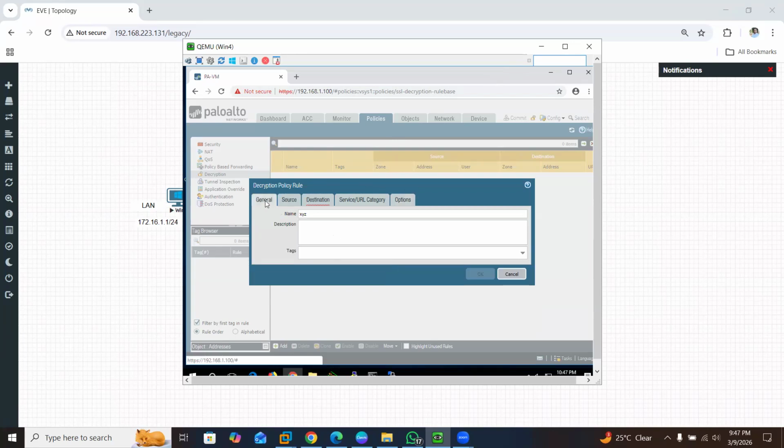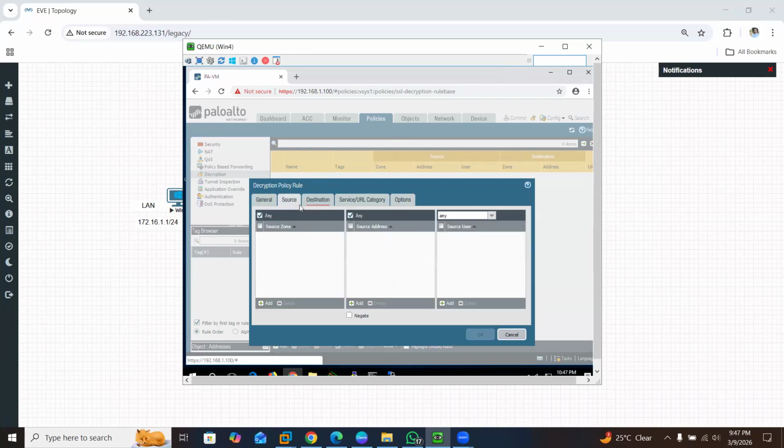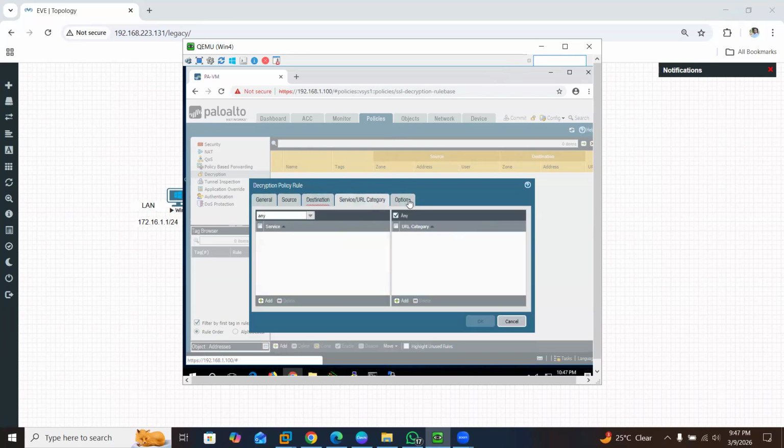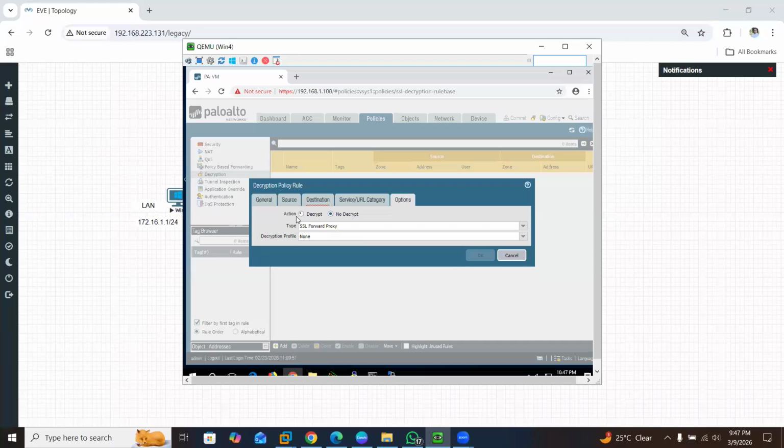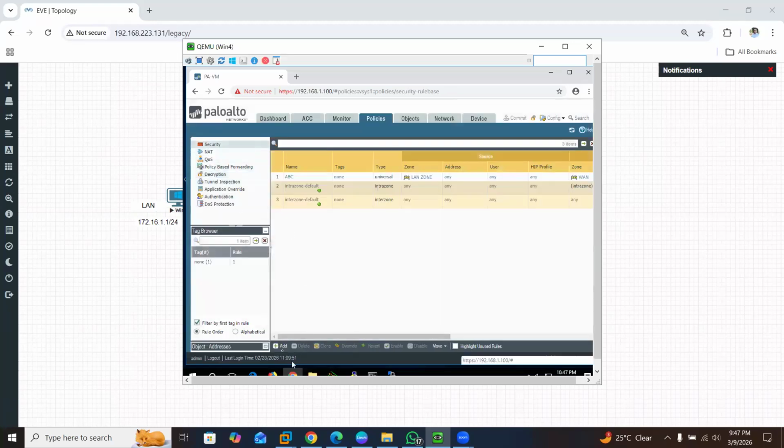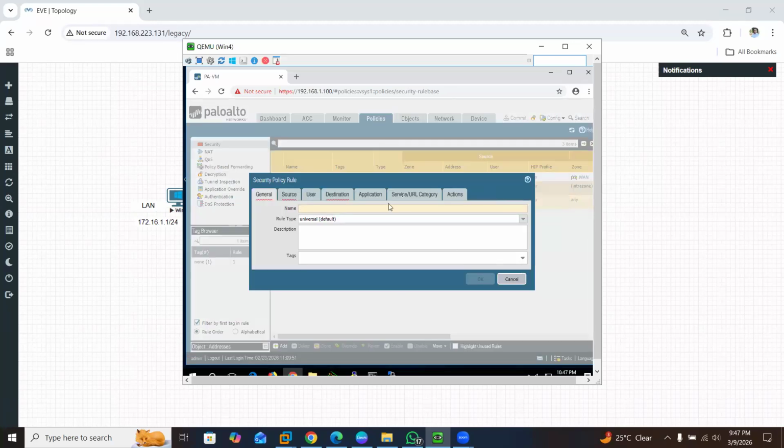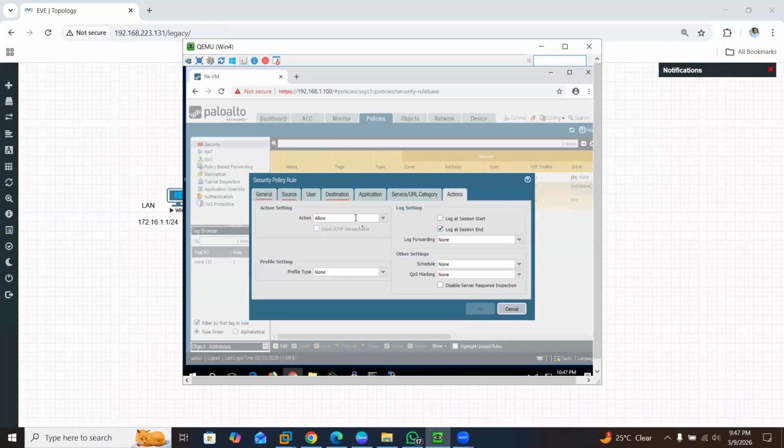In this security policy section, you can see there is an option to allow the traffic, deny the traffic, and drop the traffic. We can also reset the traffic as per our requirement.